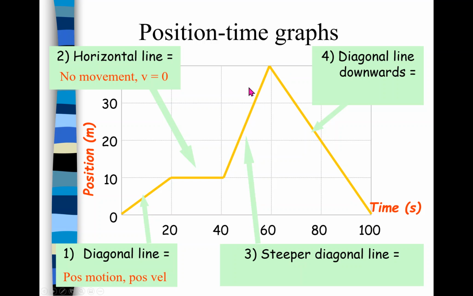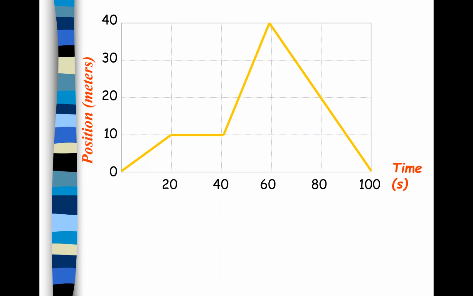I could calculate the numbers, but we'll do that later on. And then finally, number 4, line number 4, what can you tell me about this? Well, my slope is negative, which means my velocity is negative, which means my change in position or my displacement is going to be negative. Physics, I like it. Good stuff. Let's keep going.